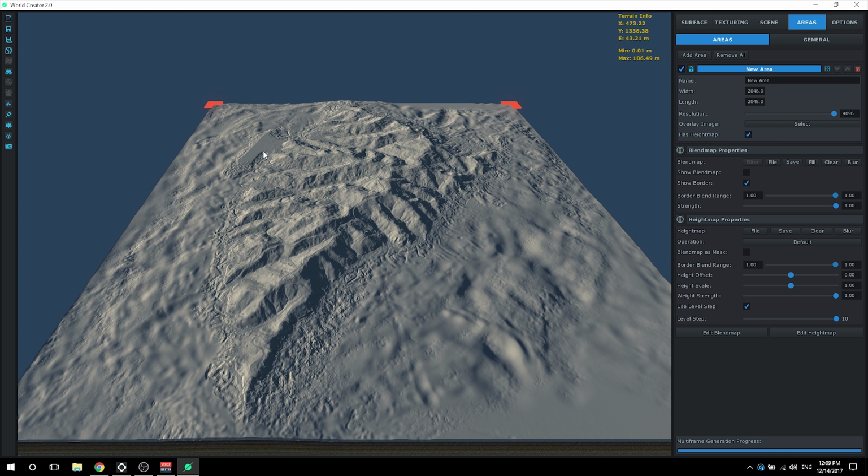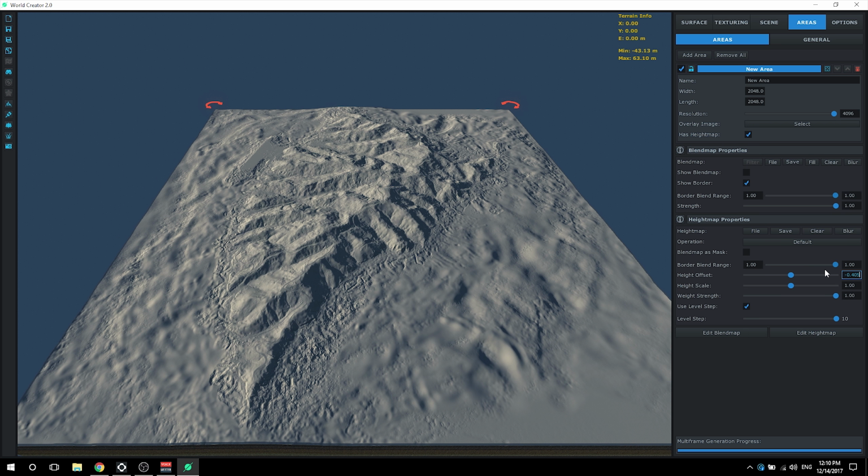So let's lower this terrain so that our ocean level is 0 as opposed to 43 as it would be in the real world. The easiest way to lower the terrain is by lowering the area's height offset, which you will find right over here under the height map properties. I know by trial and error that a value of negative 0.05 will give us what we want. So we hover our mouse over that location and the elevation is about 0 where the airport is.